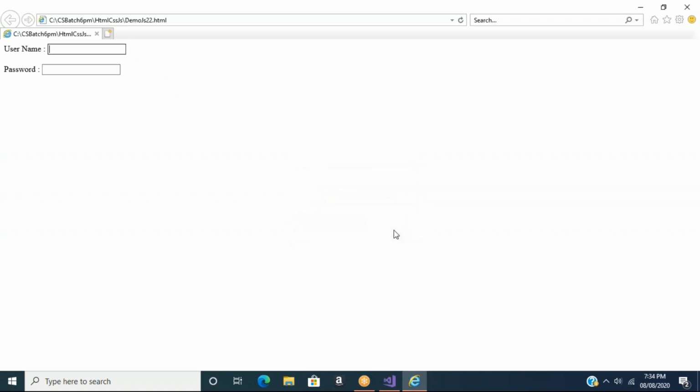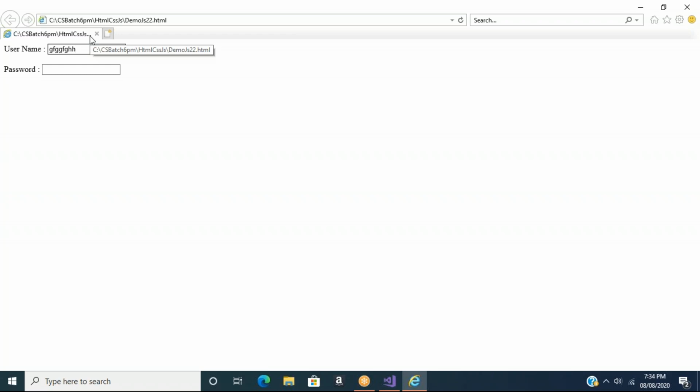The cursor is in the same text box. Until and unless you type something in username, it won't let you go to password.